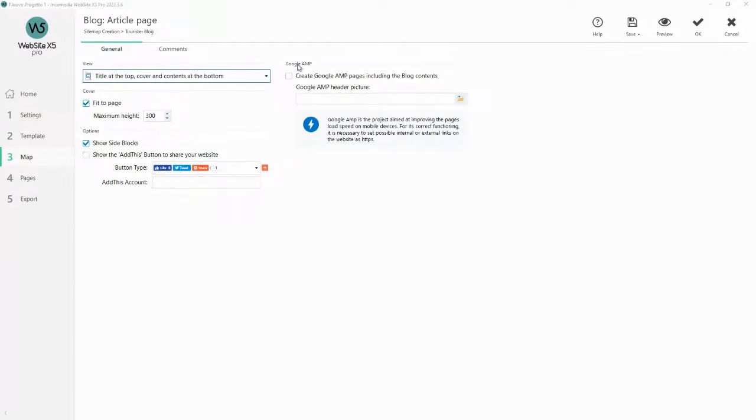And then you also have the possibility of enabling Google AMP, which is, for those who don't know, a little hard to explain. When you visit a certain page from your mobile phone, you're going to see the page exactly how the web designer decided to structure it.